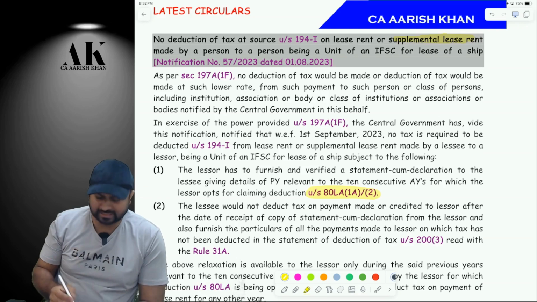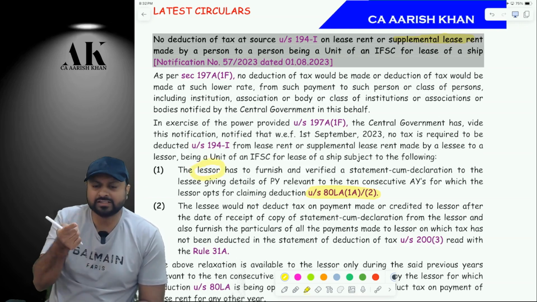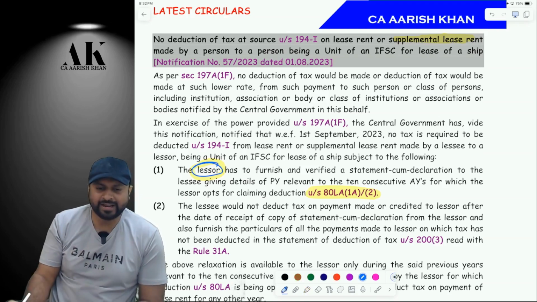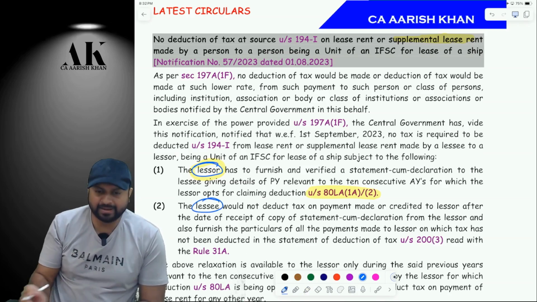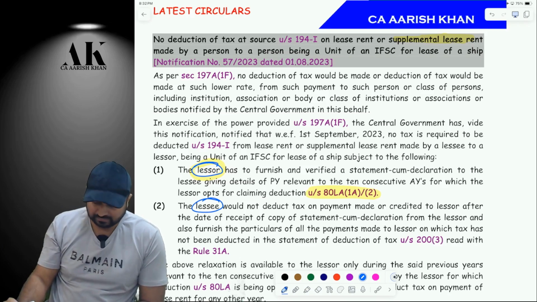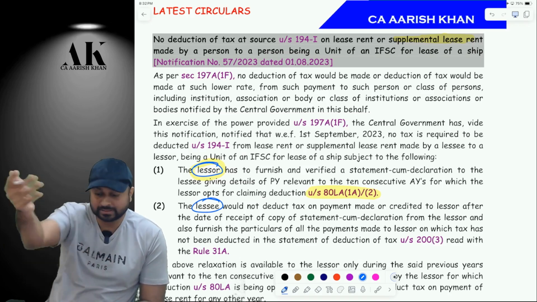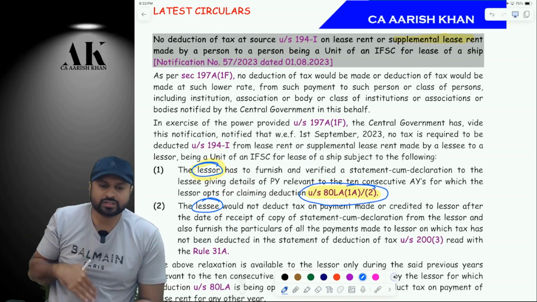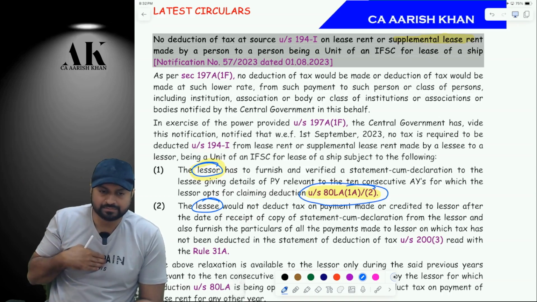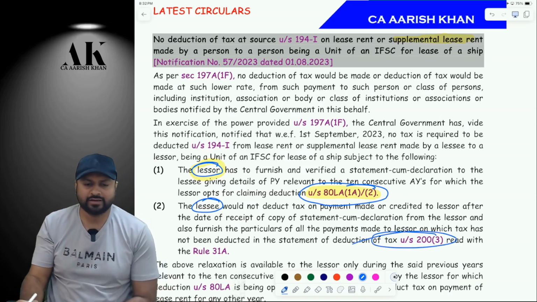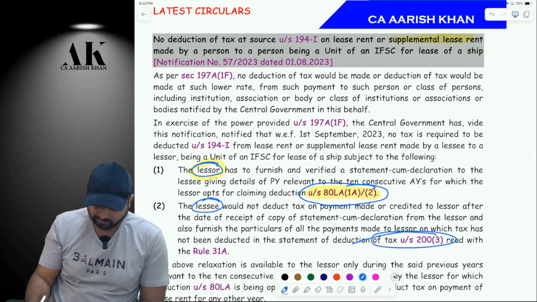Exactly the same conditions are there. Here instead of payer and payee, we are using the words lessor and lessee. The lessor will become payee, correct? And the lessee will become payer, correct? Lessee will only pay the rentals. So here also do not deduct TDS because the other person's income is deductible under Chapter 6A, 80-LA. So the other person has to give a declaration to me that his income is deductible under Chapter 6A. After I receive the declaration, I will not deduct TDS. Plus, I will also mention in the TDS returns. Are you clear? Yes, sir.